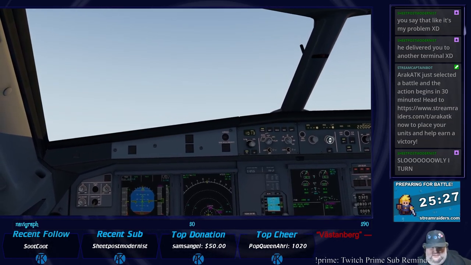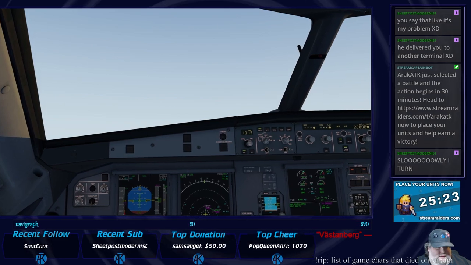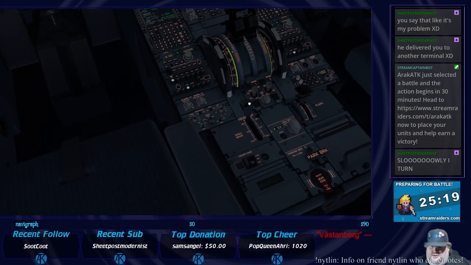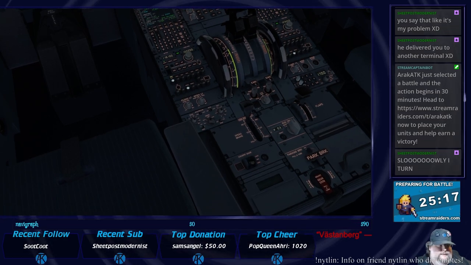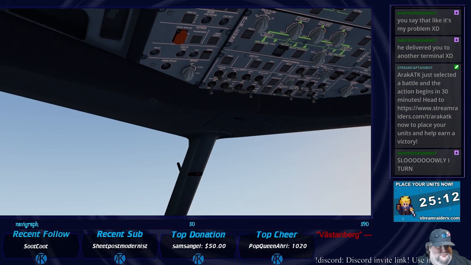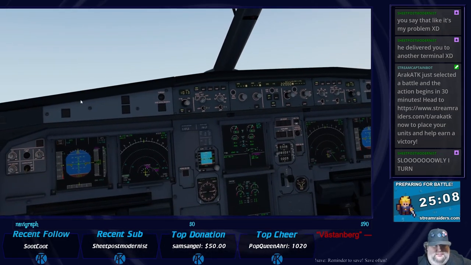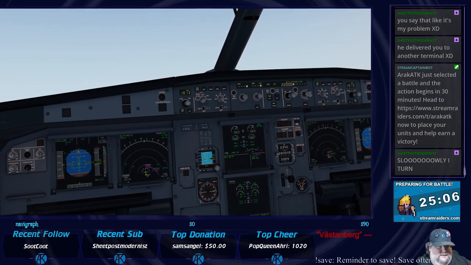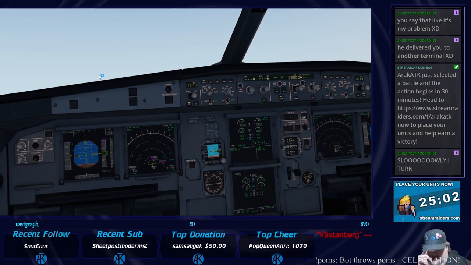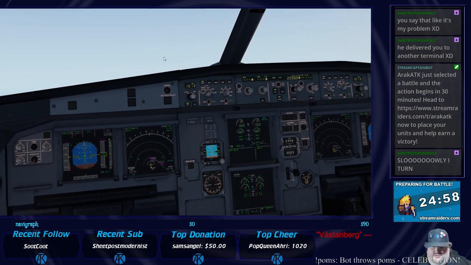Set autopilot. Fingers up, ground spoilers disarmed. Nose wheel light and runway turnoff lights are off. AP1 is on. Throttle to the climb detent. Turn off the brake fan because we're good now.